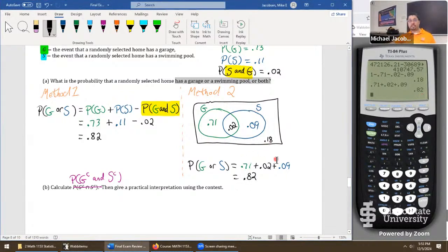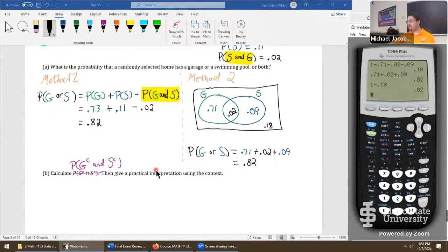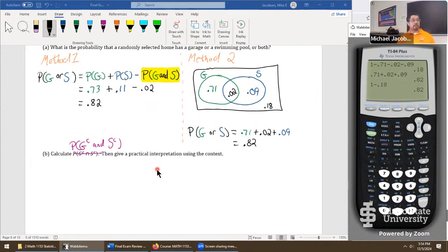And you really didn't have to work this hard, like we mentioned. You could have gone directly to the 0.82 by just taking 1 minus this 0.18. It's good to just calculate to make sure. And that's 3 different ways to get this. You only have to do it once. And one more follow-up question.